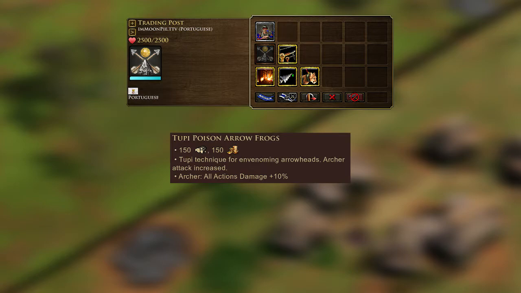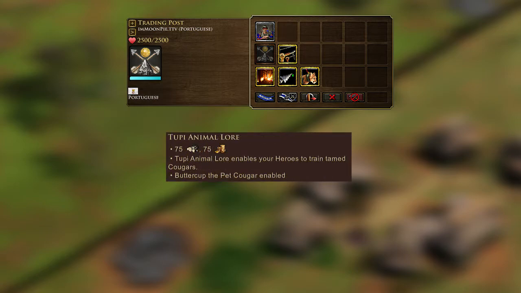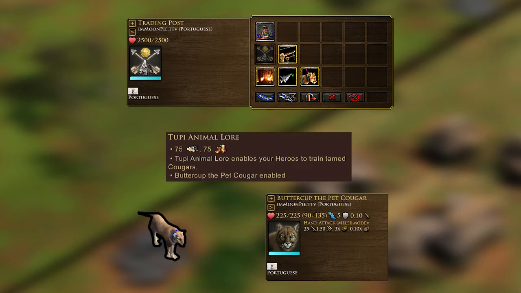The final upgrade allows your hero to train cougars. Now, Buttercup, the pet cougar, does not excel at killing anything, and is more of a meat shield than anything else. It costs 100 food, and has a build limit of 12. This is not affected by the number of TPs you have, so if you have 1 or 3, the build limit will still be 12.